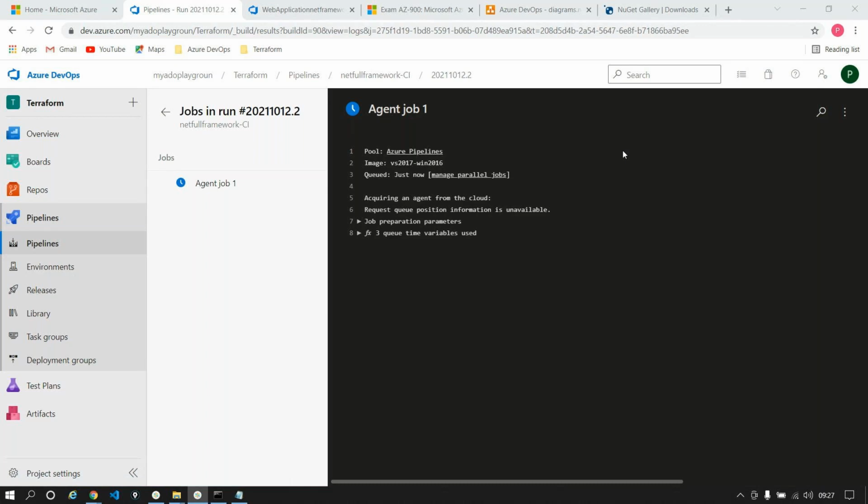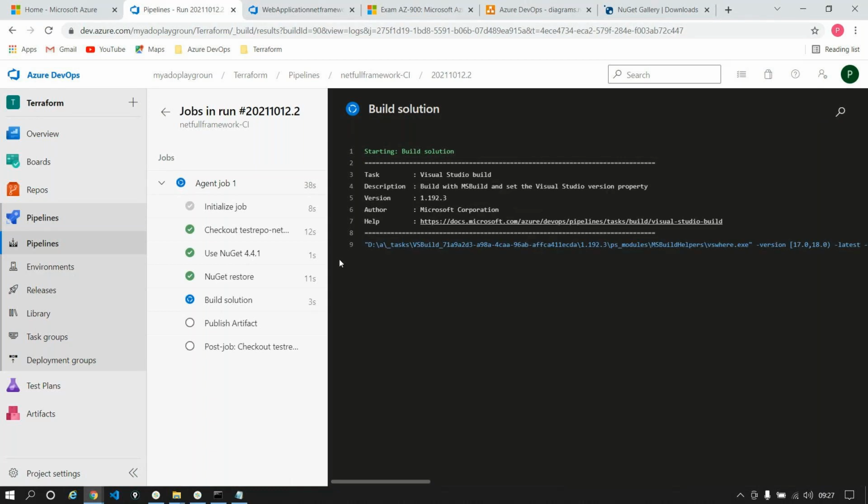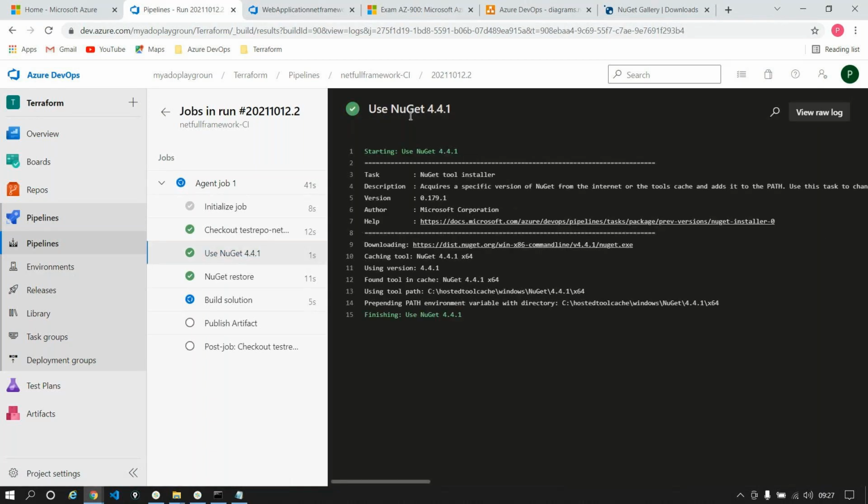So are you talking about the version of the agent, or are you talking about the version of the NuGet exe that you need to install on the agent? No, two things out here. In the pipeline, we need to select that specific one, right? This one you're talking about, is it? Yes. How to identify it and select it while creating the task in the pipeline.